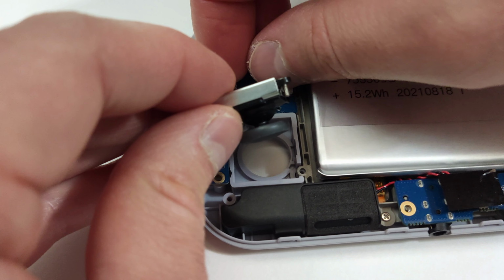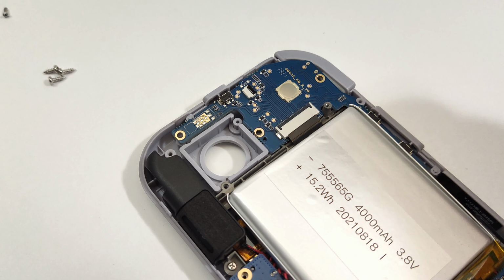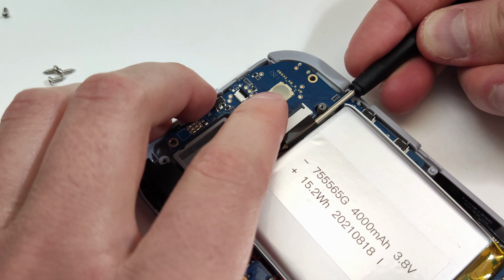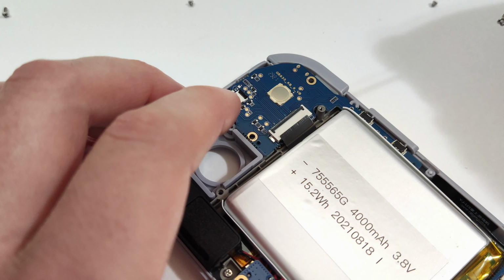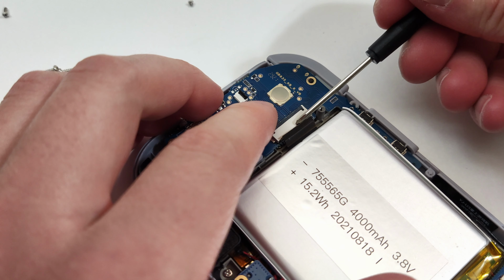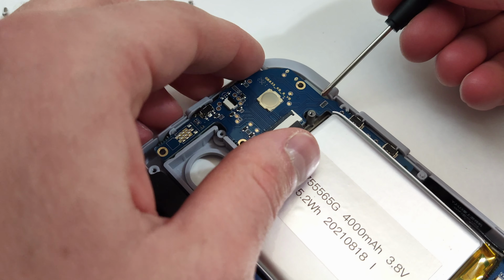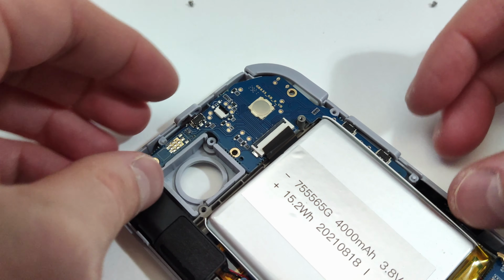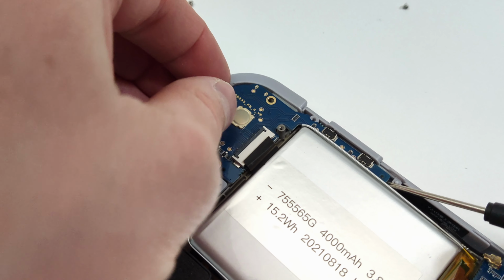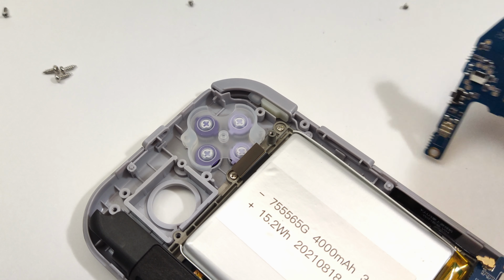Remember to unlock the joystick ribbon before pulling it out. With the lock disengaged here, stick the round part of the screwdriver behind the ribbon cable to carefully lift up the ribbon cable, all while remembering to hold on to the screwdriver. This side is a bit more difficult to remove, but that's likely because the battery on my unit is slightly higher up on the left side, putting more pressure on the board while trying to remove it. If yours has the same problem, just push slightly down on the left side of the battery while lifting up the board.